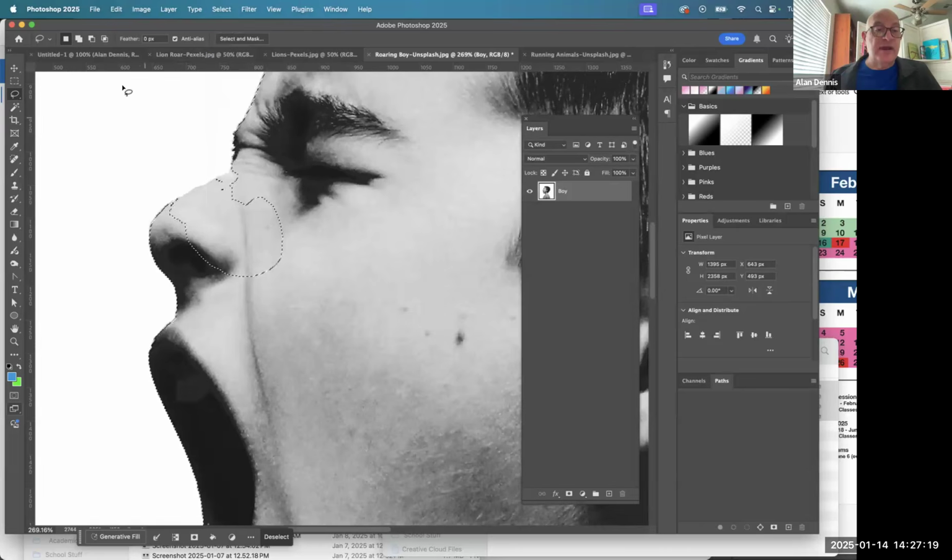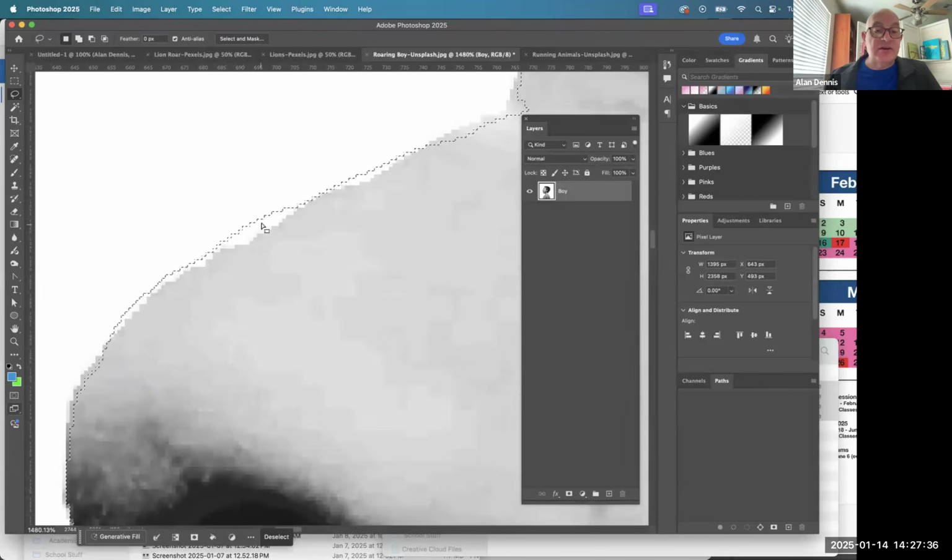Now with the lasso, if I hold the shift key, there's a little plus that appears there. Now as I select part of that, it's creating more selection. So I could just drag along his nose here and I've got a better selection. And if I didn't do a good job, like look right here, I can hold the Option key, Alt on a PC, and I could take away part of that selection if I needed to do that.